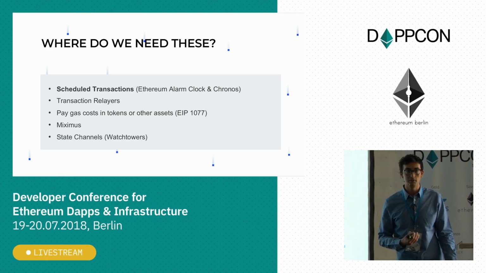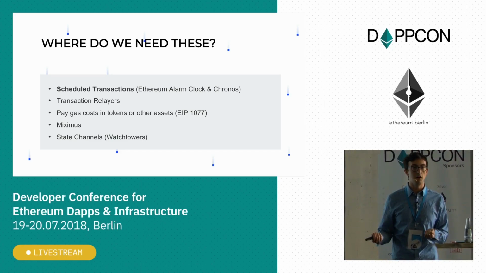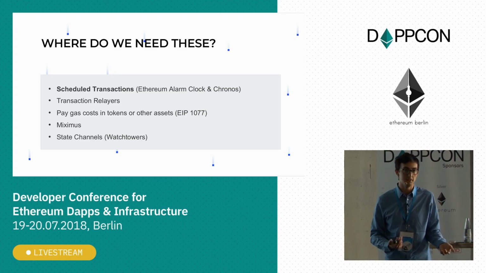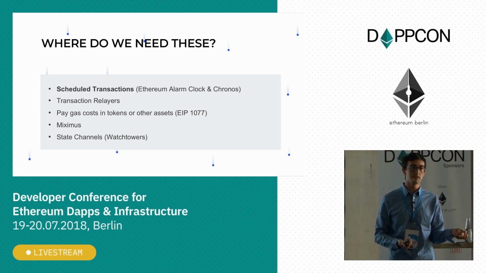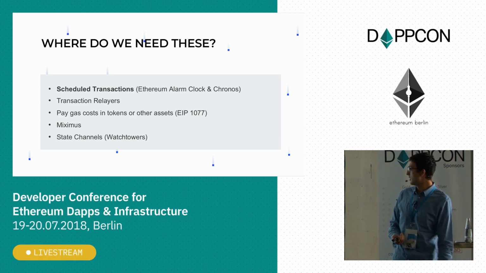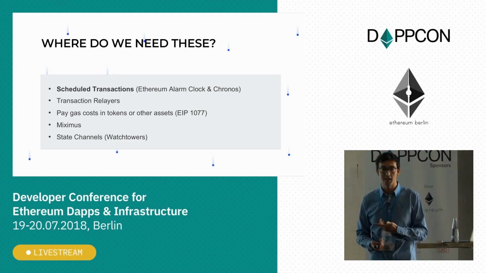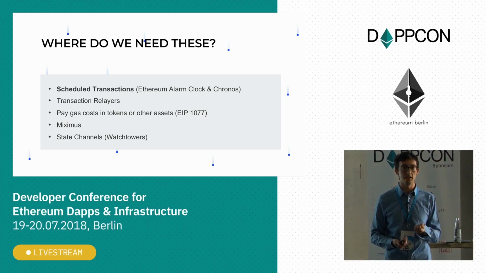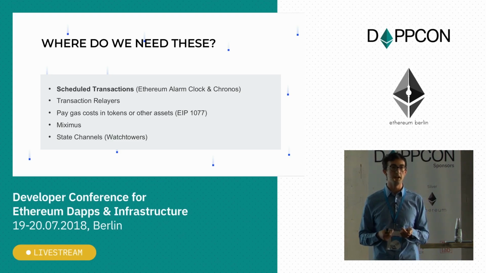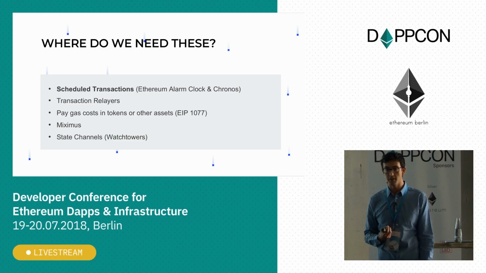There are also transaction relayers. An example of this is if a DApp wants to have new users, but expects those users to be new to cryptocurrency in general, the DApp can relay the transactions on behalf of users, and so can pay the gas costs for those new users who might not have cryptocurrency yet. There's also the idea that you can pay the gas costs in tokens instead of Ether. There's an EIP 1077, which details a standard for these delegated executions, and there will be a talk on that later today by Alex Van de Sande. That could be a good one to attend if you're interested in these delegated executions.